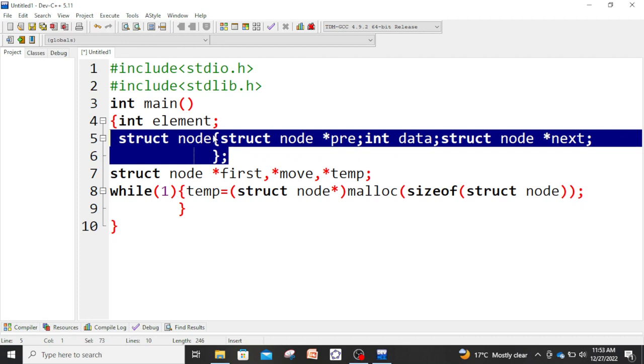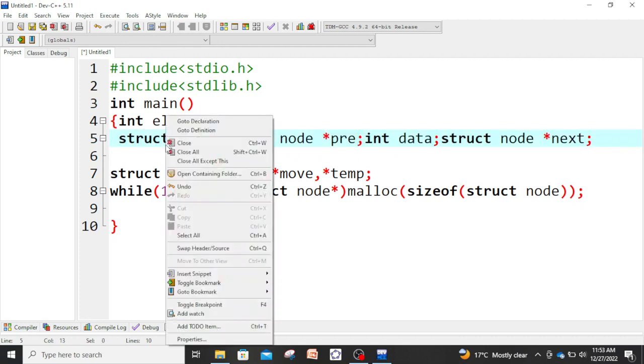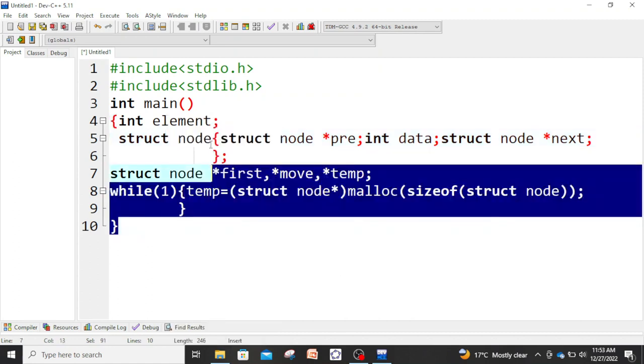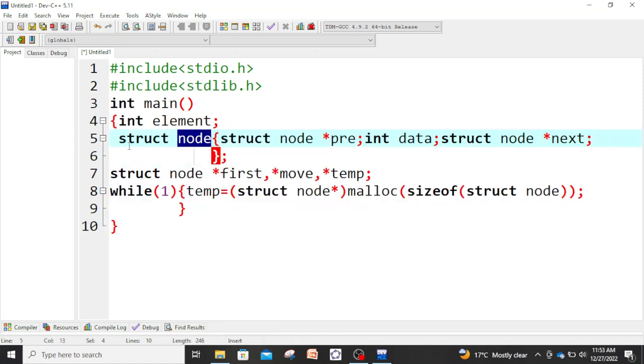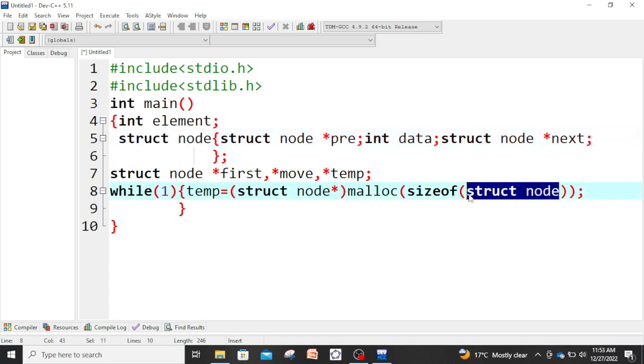So here is the struct node, and this struct node thing written is the same as it was in the singly linked list, but the nature of both nodes is different.